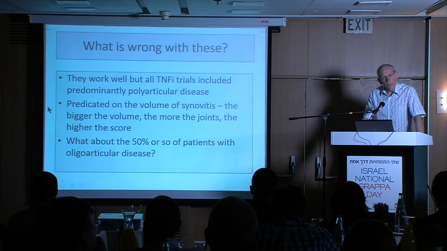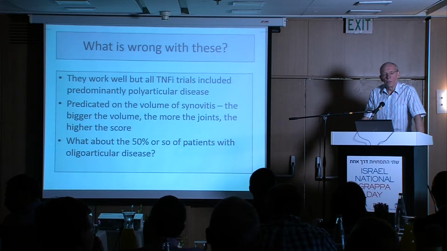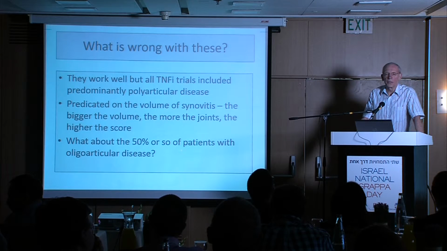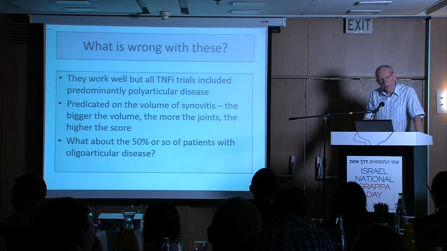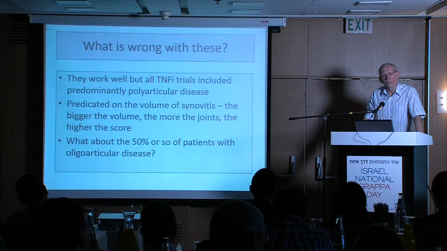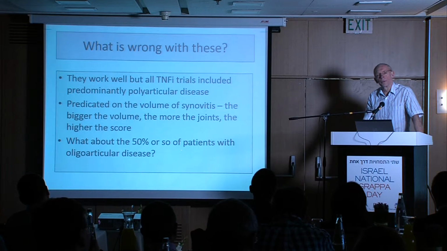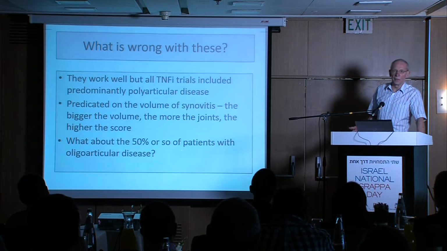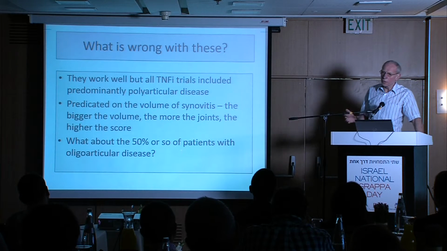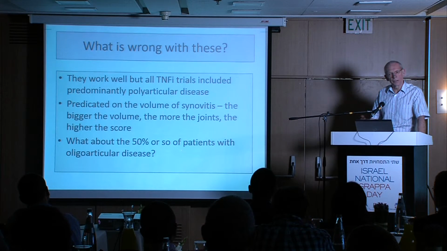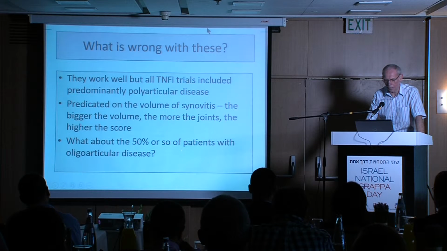And the reason we don't like doing it is because they don't work as well for patients that we see, either in trials or in clinics, who've only got a few joints involved, or have got predominant skin problems or predominant enthesial problems, because none of those measures will take those domains into account.